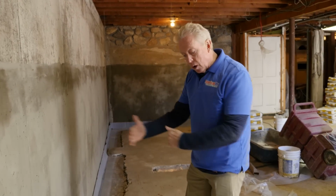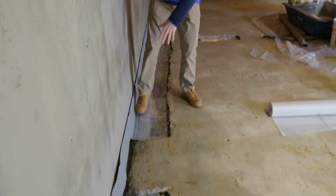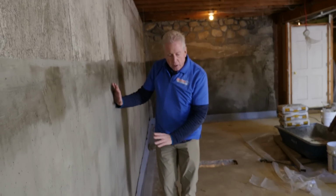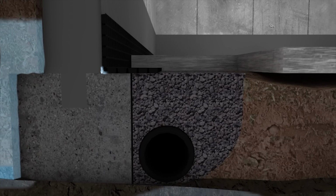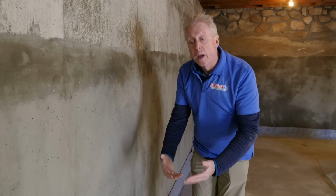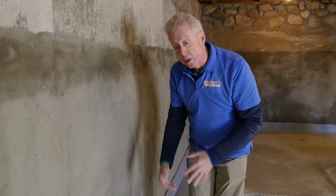We're able to lengthen or narrow down to make sure that our flow channel, and that's this drain board with the pockets in it, fits the exact size of your footing and your foundation. So there's an enormous amount of drainage here. When the water does come across underneath the wall and across the footing, instead of pooling up and having your floor sit in water, it has a drop of about several to 10 inches that goes down to our pipe and stone, keeping that entire area between the bottom of your floor and the bottom of your footing completely free of water.